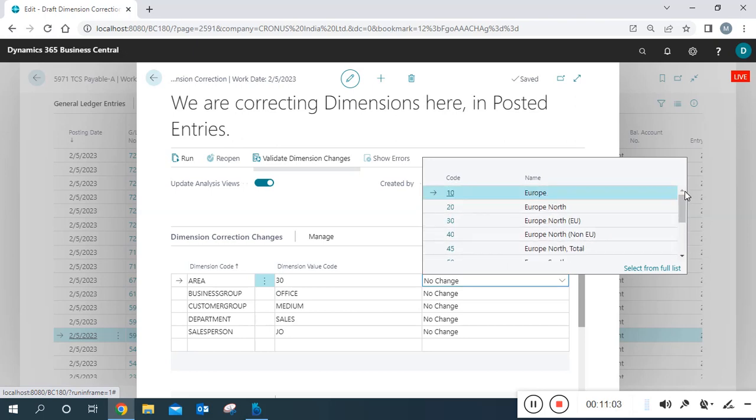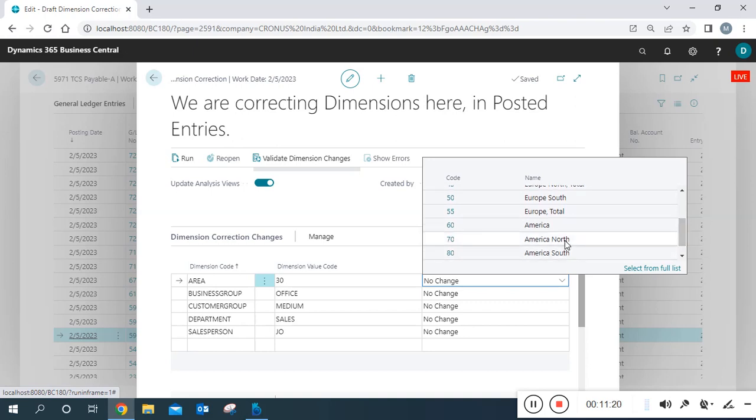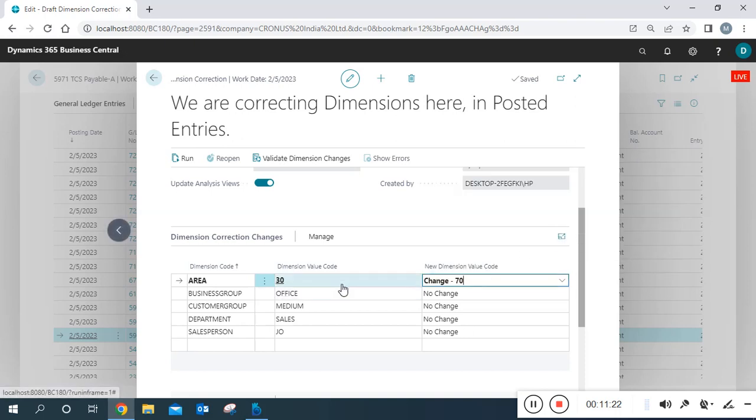So you can check, and you can make totals and subtotals for the dimensions, for grouping and subgroupings. And if I want to assign, this is for America North, so I can change it to 70. The system will allow you to change it to another dimension value.